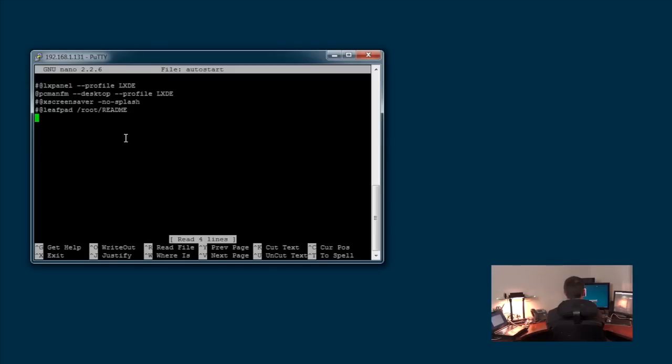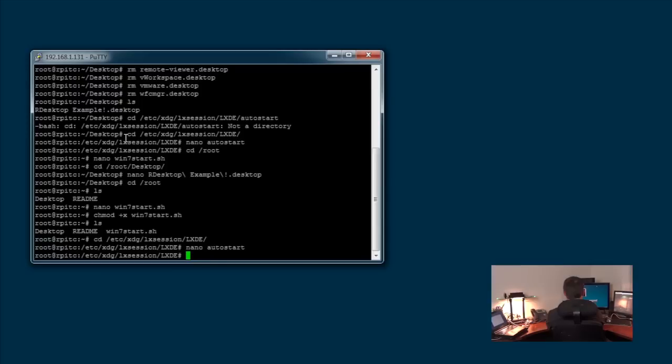And we're simply going to add lxterminal --command, if I can spell command right, and then the location of our start script. All right.